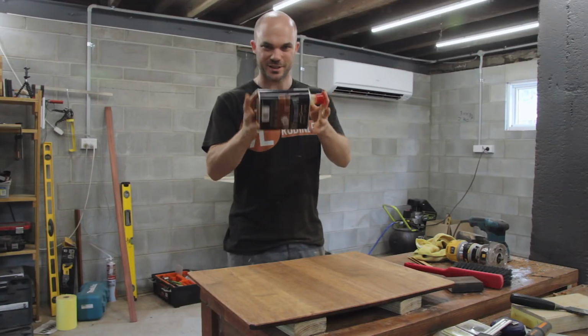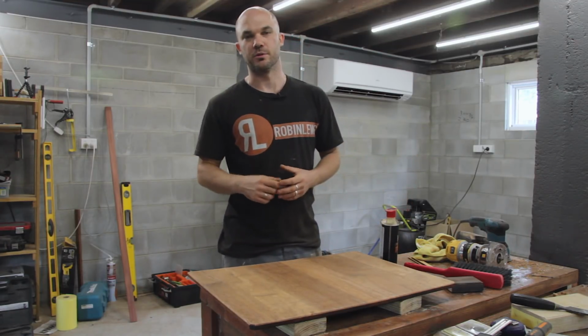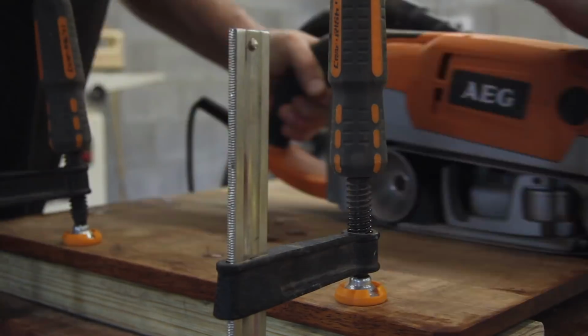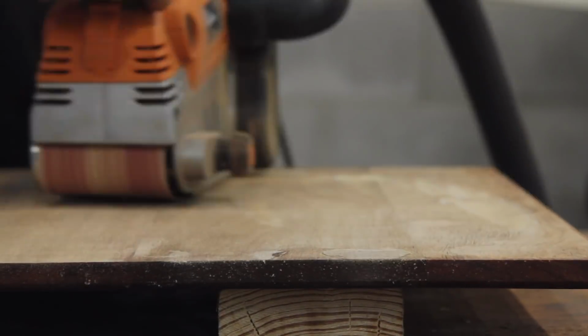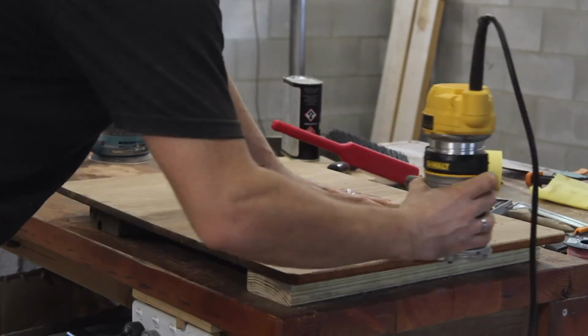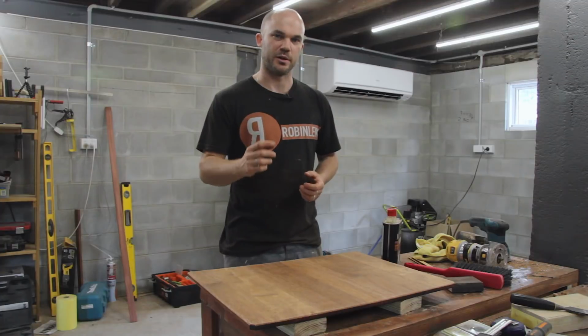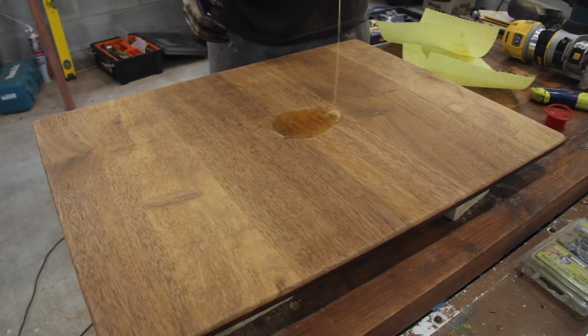For a finish, I'm using this tin. It's a mixture of polyurethane, boiled linseed oil, and mineral turpentine. This can has sort of evolved over the past couple weeks with bits going into it. But I think at this stage it's about 25% polyurethane, which is fine because that gives the finish more of an oil feel, which is what I want for this. But it's still got that tiny bit of polyurethane in there to just build up a small amount of a film.